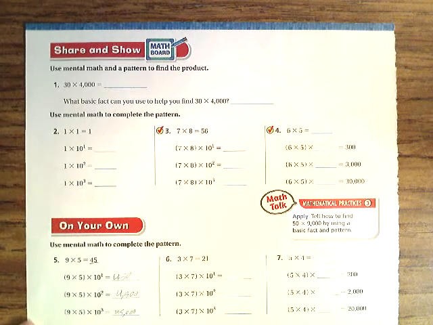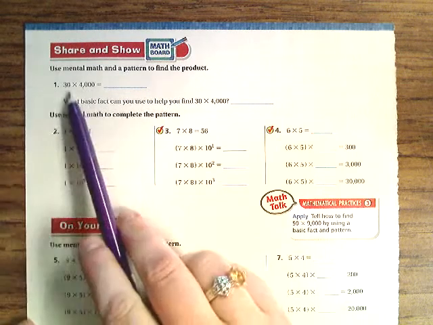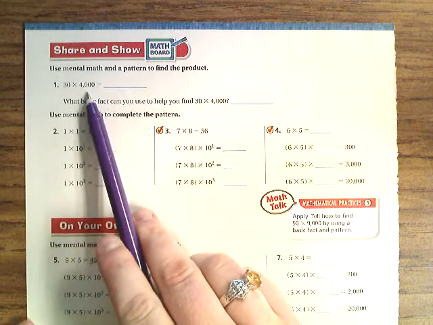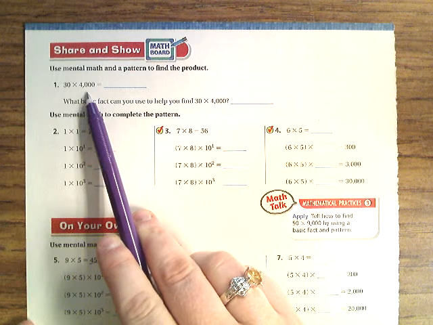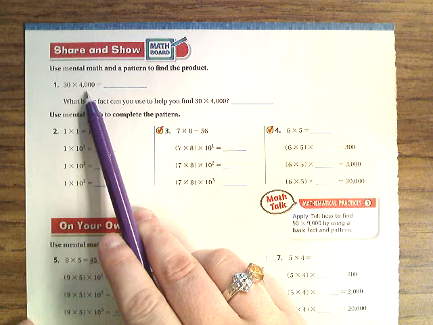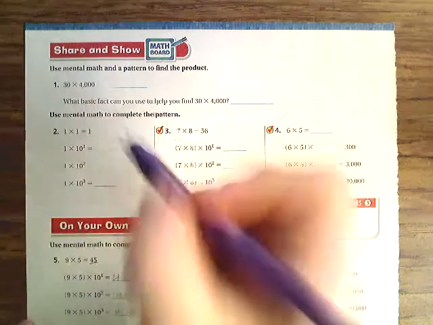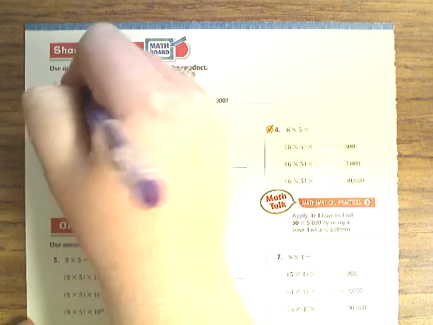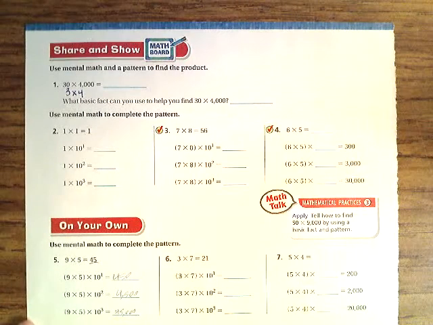So one thing I'm going to tell you, mental math, that means that you can do it mentally in your head, okay? Now this is where Miss Van Etten and her awesome tricks come into play, okay? We're going to take a look at 30 times 4,000, but we're going to pretend that we don't see any zeros, okay? So we're going to look at it actually as 3 multiplied by 4, okay? And I want you to write that down below so you know that that's what we did.